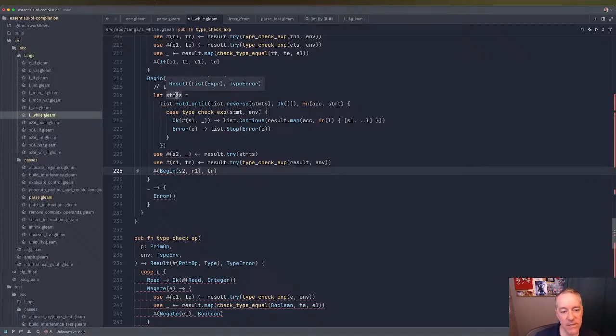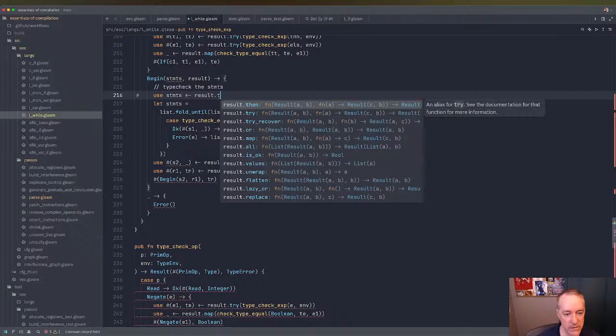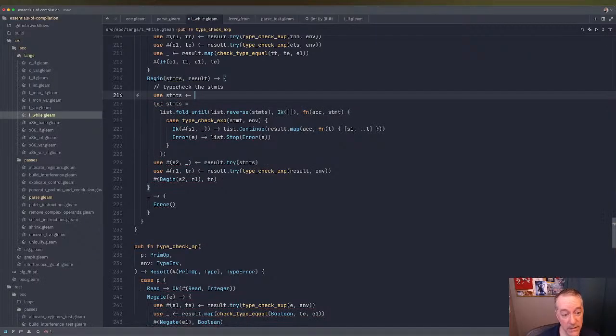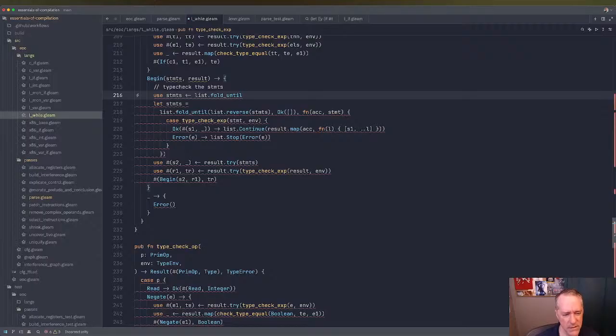Right, so this is exactly what we wanted for this. This should be a result, which is a list of expressions, and we can unwrap this into a use. So we could do use statements is result.try or list.fold until. And actually, that's not right.